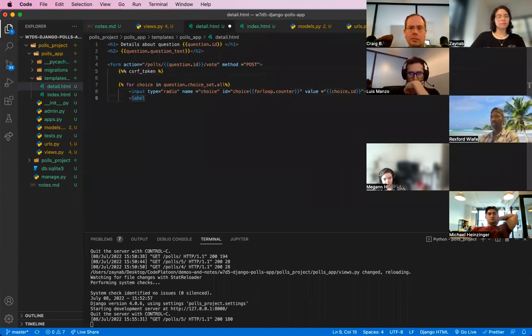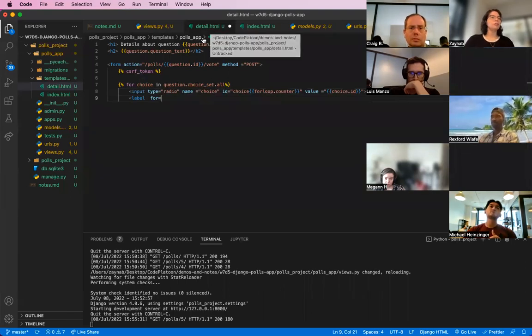Also, I noticed that you're going back to the default sending method information from a form, right? Are you going to show us how to grab it with JavaScript? No, JavaScript is not part of today's demo.